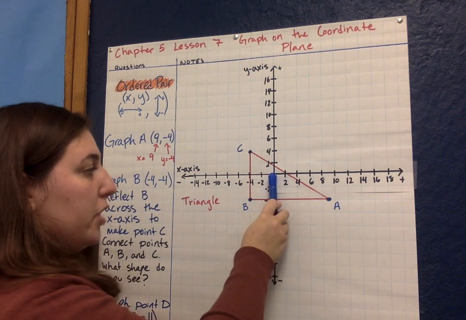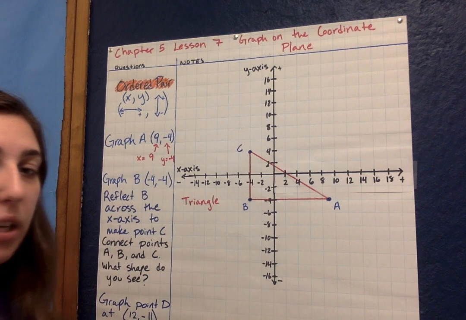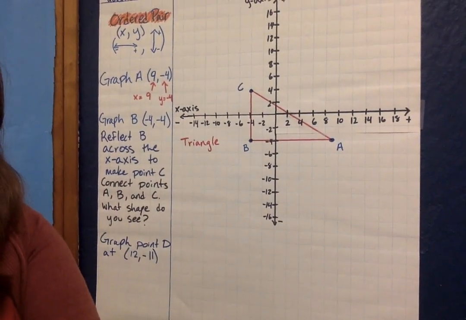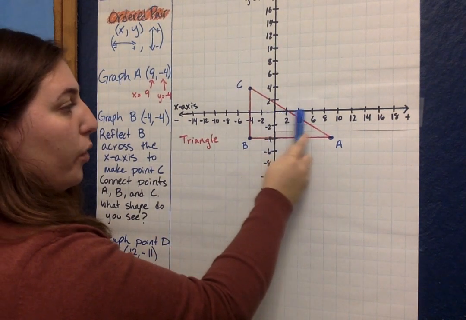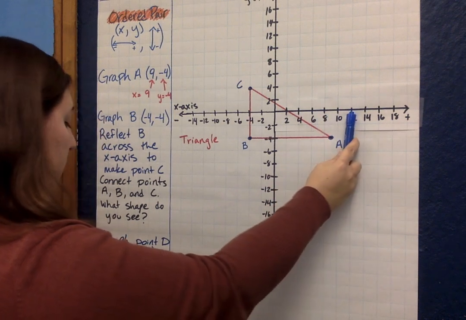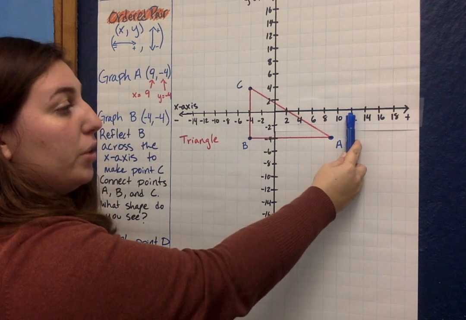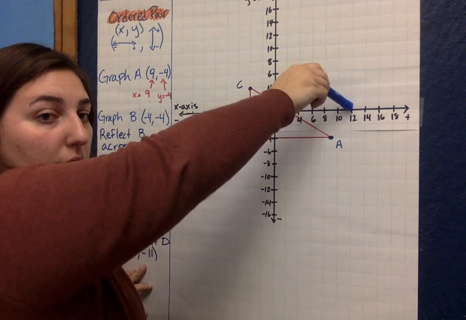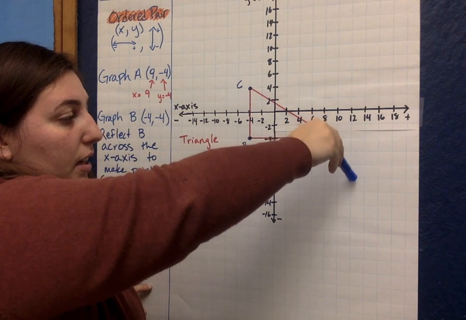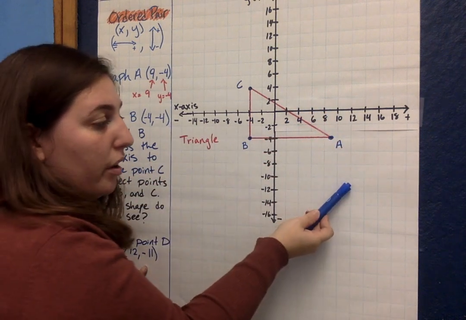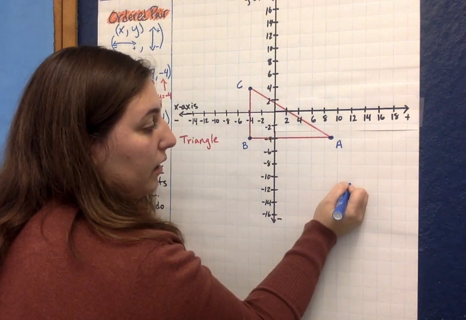Okay, so again, I'm at the origin, and our x-coordinate is 12, so I need to count, since it's positive, I'm going to count to the right 12. I'm going to move that down so you can see a little better. So I'm at the origin, I'm going to count to the right 12, so 2, 4, 6, 8, 10, 12. And then my y is negative 11, the y-coordinate negative 11, so I need to count down 11 units. So if I'm here, I'm going to count negative 2, negative 4, negative 6, negative 8, negative 10, and I just need to go one more. So that's going to be right in the middle of negative 10 and negative 12, and I'll get negative 11.